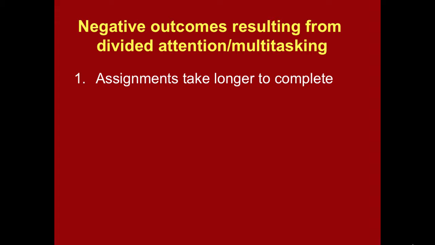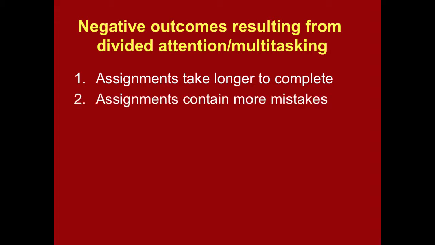First, the assignment takes longer to complete because of the time spent on distracting activities and because upon returning to the assignment, the student has to refamiliarize herself with the material. Second, the mental fatigue caused by repeatedly dropping and picking up a mental thread leads to more mistakes. The cognitive cost of such task switching is especially high when students alternate between tasks that call for different sets of expressive rules, such as the formal, precise language required for an English essay and the casual, friendly tone of an email to a friend.